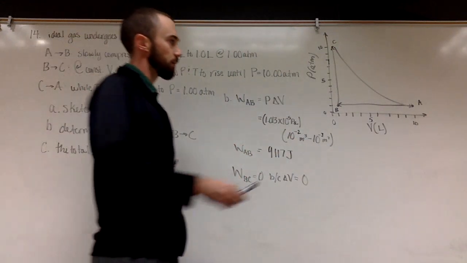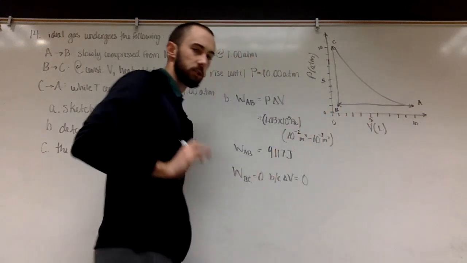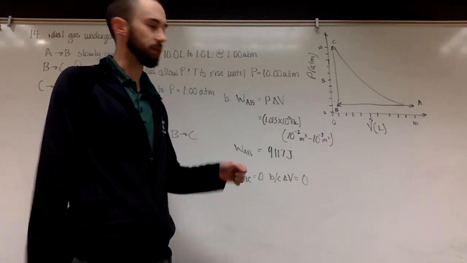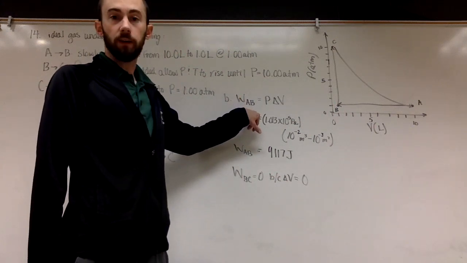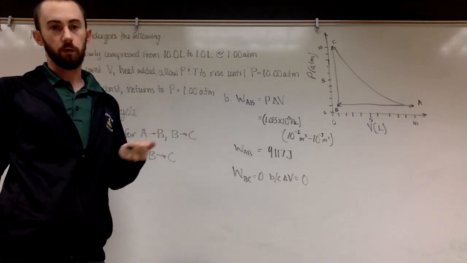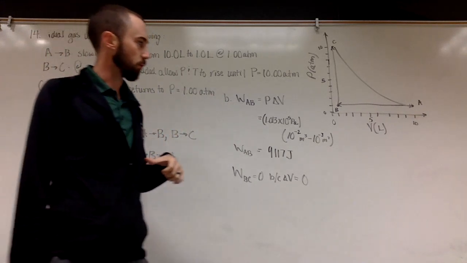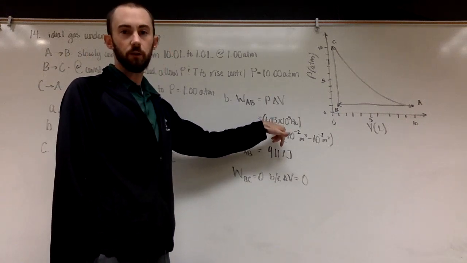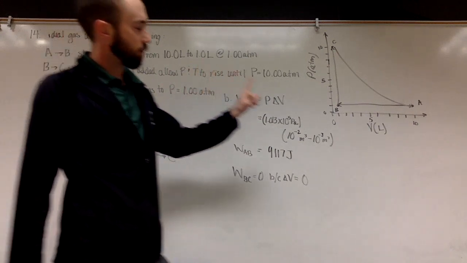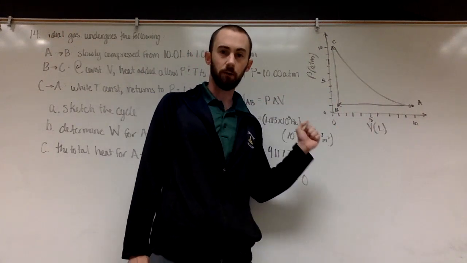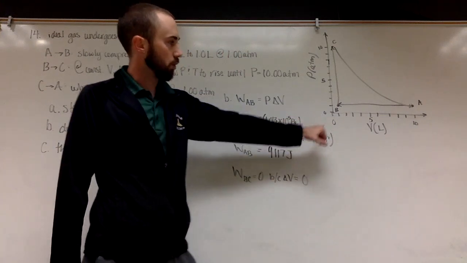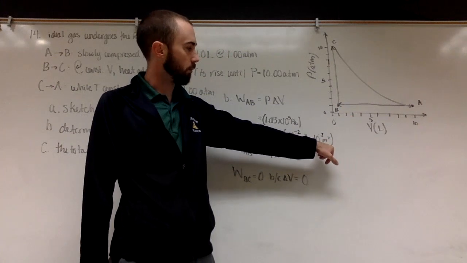Okay, so for part B, we're looking at the work that is done by the system. From A to B, we're undergoing compression, meaning that we're gaining energy. Energy is being added to the system, so we should end up with a positive number. Remember when we do work calculations that we need to have them in our base SI units, so we need to be in terms of cubic meters for volume and pascals for pressure. Our pressure is 1 atmosphere, so 1 atmosphere is equal to 1.013 times 10 to the 5th pascals. Then for liters, the conversion is 1 liter is equal to 1,000th of a cubic meter.